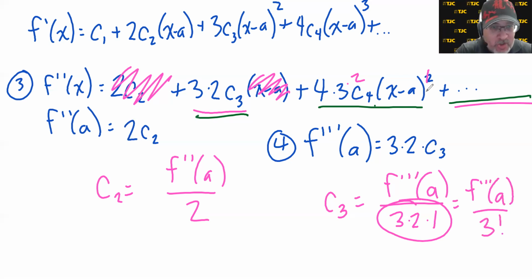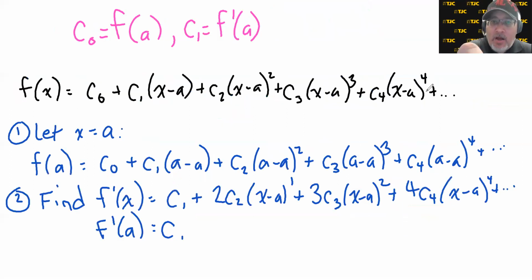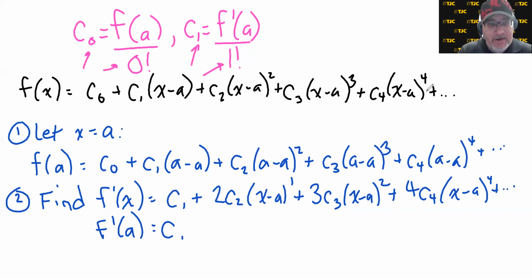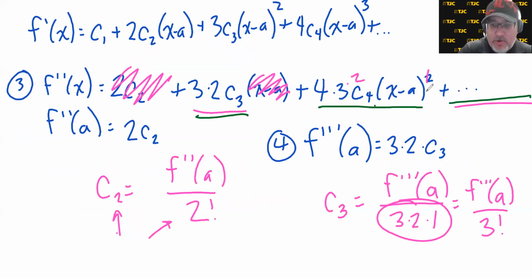And if you go backwards, 2 is 2 factorial. And this guy is over 1, but that's 1 factorial. This guy is over 1, which is also equal to 0 factorial. So I'm going to go back and retrofit all of the coefficients that we calculated to be over a certain factorial. And it's not an accidental factorial. It's the factorial that matches the subscript. 0, 0 factorial. 1, 1 factorial. Same thing with the rest of them. 2, 2 factorial. 3, 3 factorial.